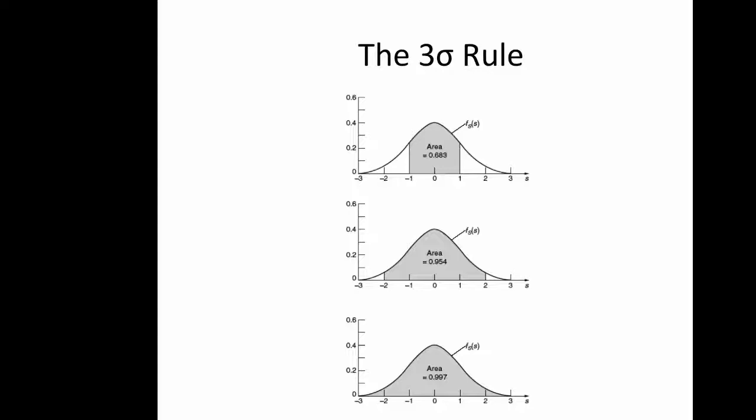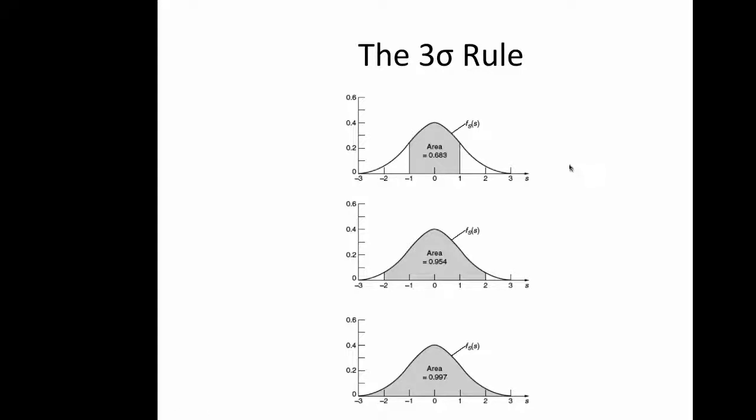Maybe we have some material and we want to find out what's the probability of strengths associated with this material, but we didn't do 1,000 different tests on this material, so we don't know what the probability distribution would look like. We don't know what the PDF looks like. We don't know what the CDF looks like. So what people do is they make the assumption, well, it's probably a normal distribution. Let's start there and see how that fits our data. So this arises from what's called the 3 sigma rule.